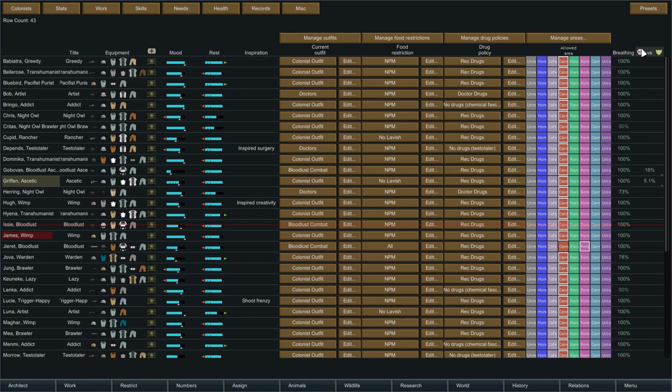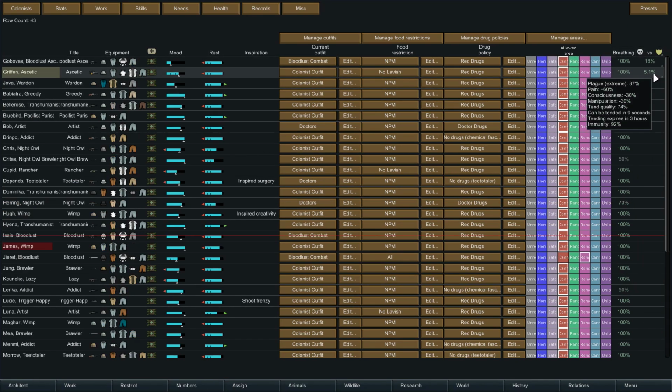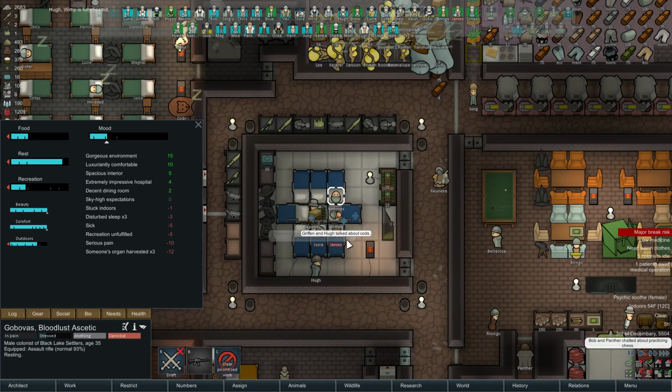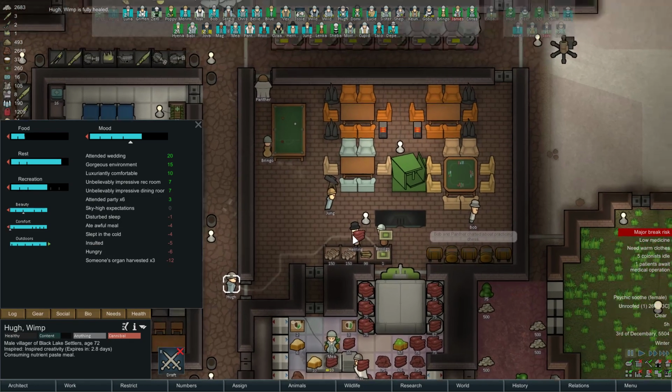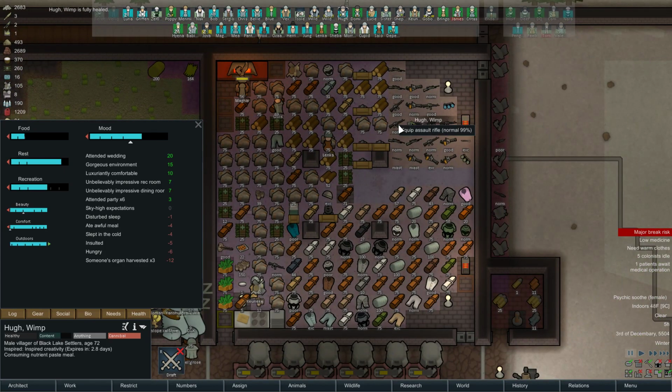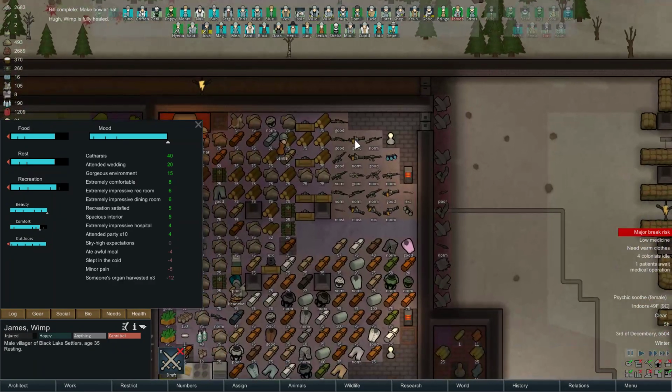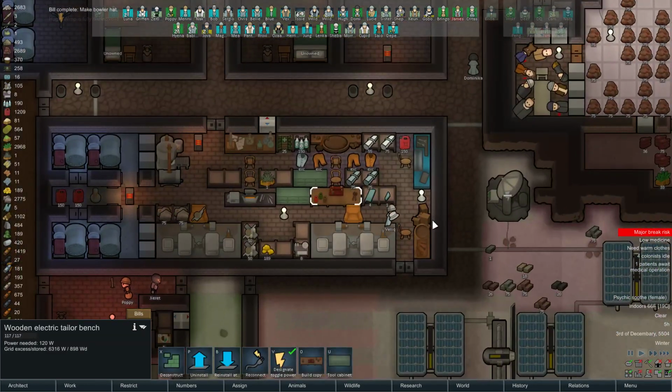Health, disease, immunity, margin. Alright. Griffin's in the clear. Gob is very much in the clear. So no issues there. Hugh, welcome back to the world of the living. James, you too. I'm gonna just get them assault rifles before I forget.